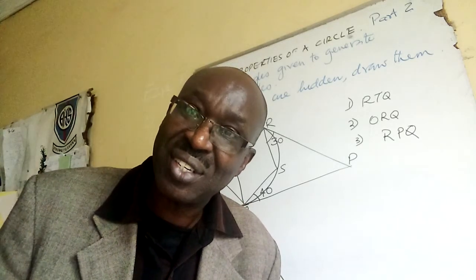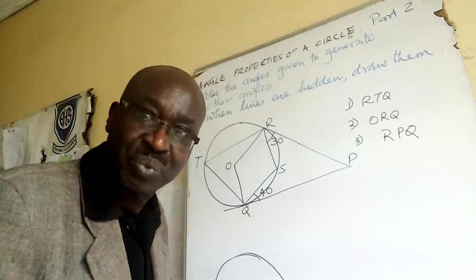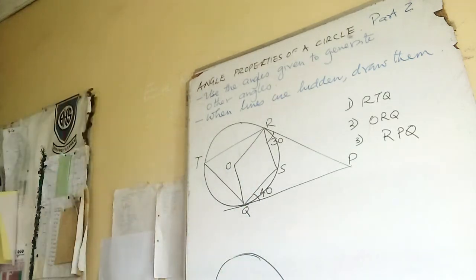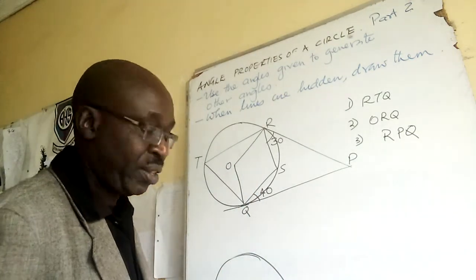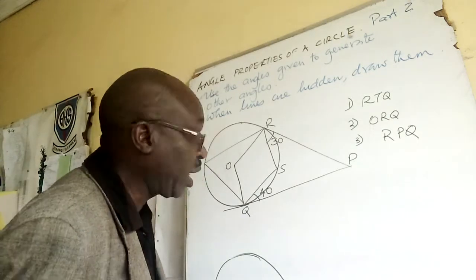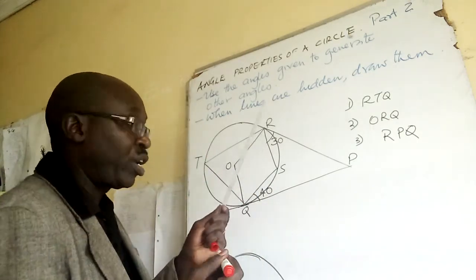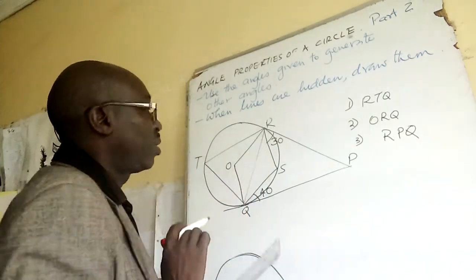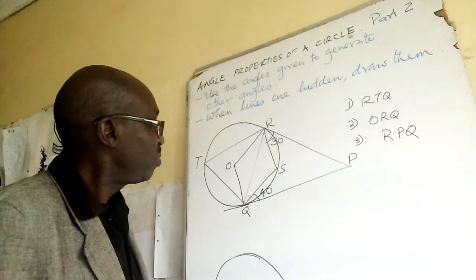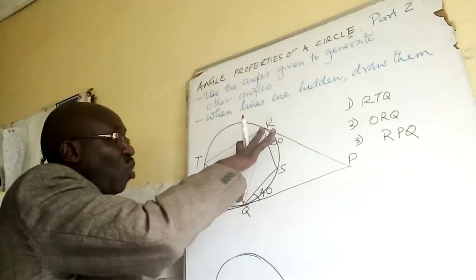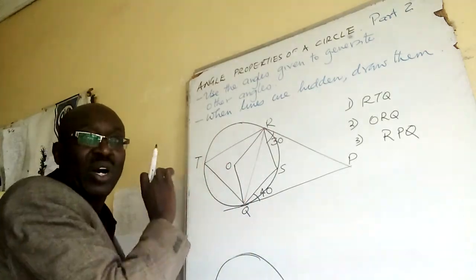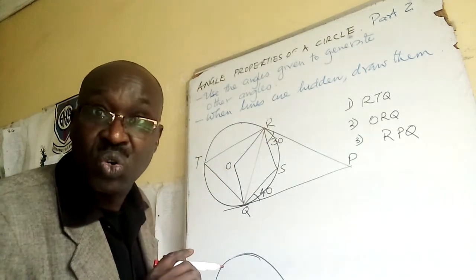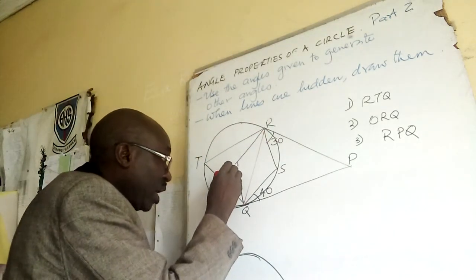Because this example is about testing skills, do you have the right skill? Yes. So the first thing I see here, I can also add here. The first thing I'm seeing missing here, I can put that chord. See, I can put that chord. See the chord in red now. Yes. This chord subtends an angle at T, it also subtends an angle at O, and this part here.